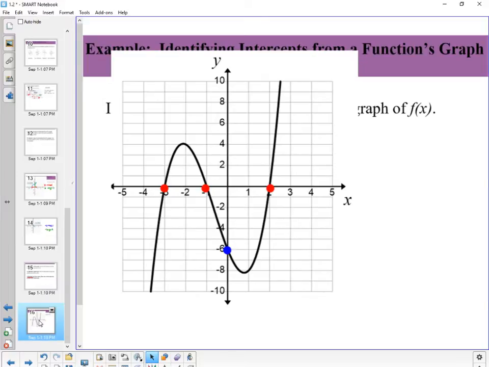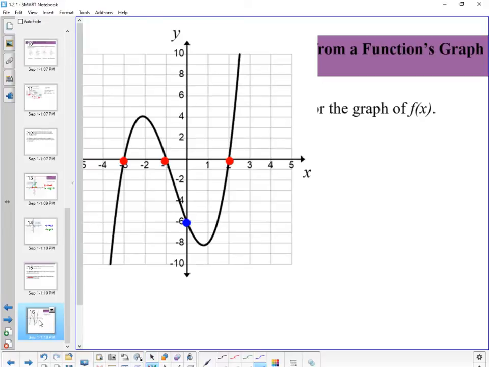That's important to know, because I could actually create the whole equation just by looking at that. Can you give me the equation of this bad boy? We'll probably do this again, but because I have a little bit of time right now, I'm going to use it for this. Here's what I know: x is equal to -3, x is equal to -1, and x is equal to 2.